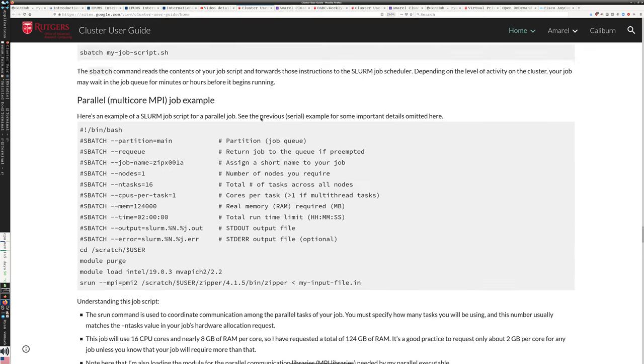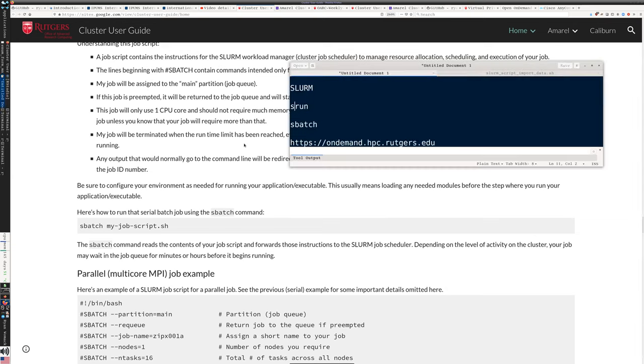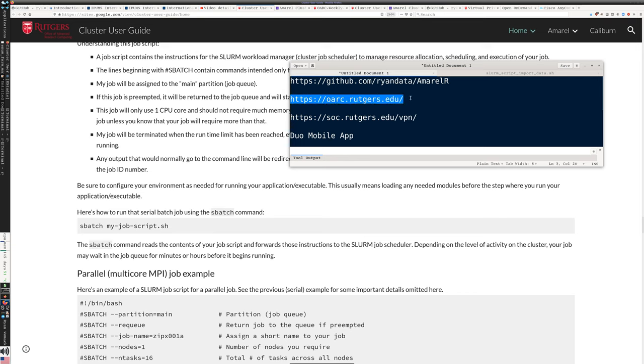So just to review, we have talked about getting connected via the VPN, Cisco AnyConnect, and the associated Duo app. We've talked about getting an Amarel account, the types of things that you can do once you log into Amarel, and always the additional training that is available from OARC. So I'm going to stop here with that introductory material. In the next video, we're going to actually get into RStudio and start working with data, because that's the main event here. We're going to work with some large data.